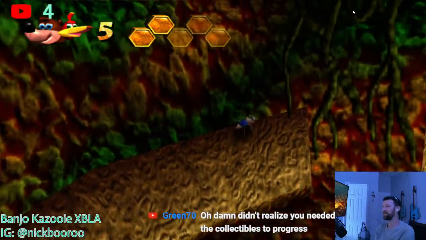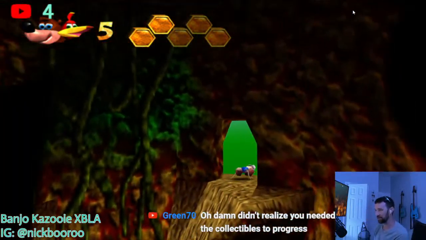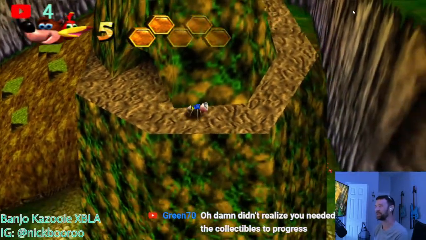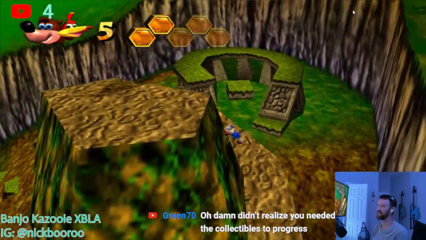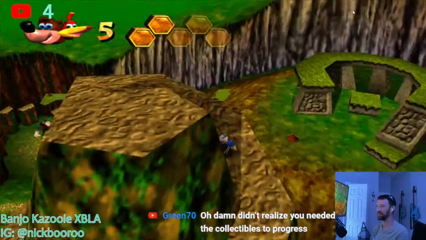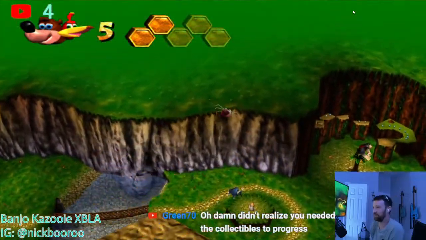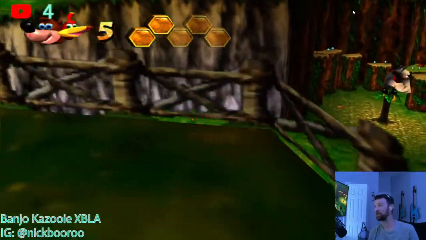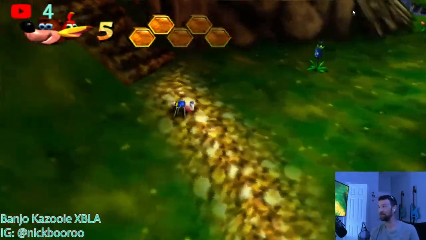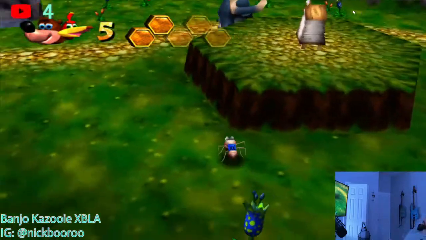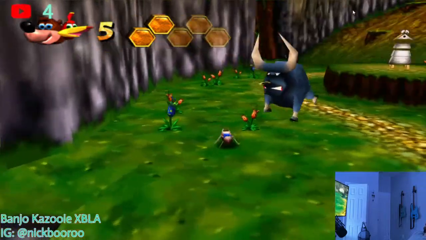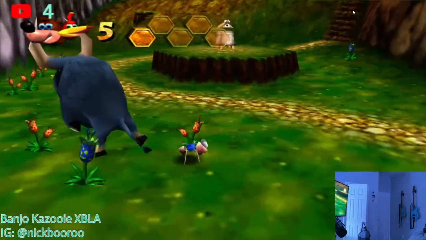Yeah, you have to collect collectibles to progress in this game, which kind of sucks. Like, it's cool, but it can get kind of stupid. Look, for this level, there's one note out there somewhere that we didn't find, and until I do, locked in the stage.